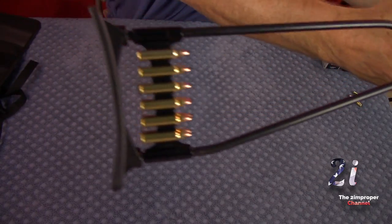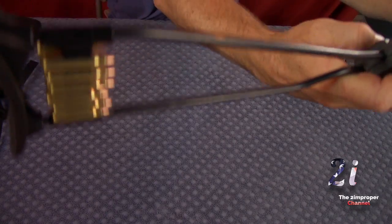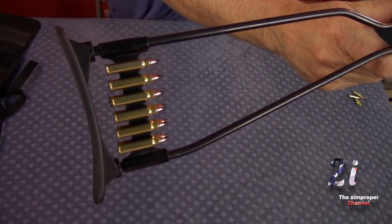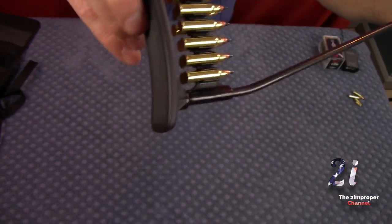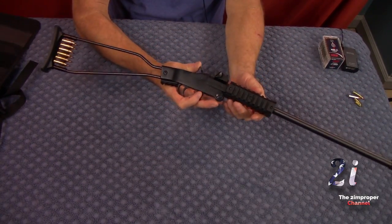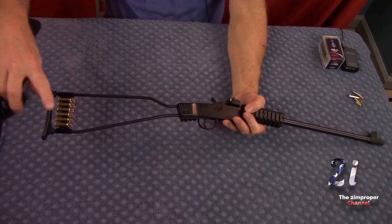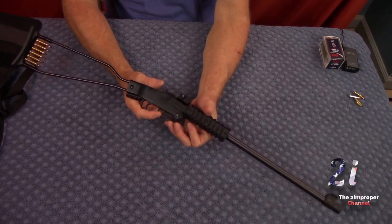I love the fact that it comes with this holder on the back of it, which holds 12 additional rounds of 17 HMR. And of course, it commensurates with the 22 long rifle and the 22 Magnum, but this was a really good touch to have this on here. As a matter of fact, that was one of the attractions for this thing, right? Is the fact that I could also put rounds right here and stick it in the bag. I think that is pretty cool.